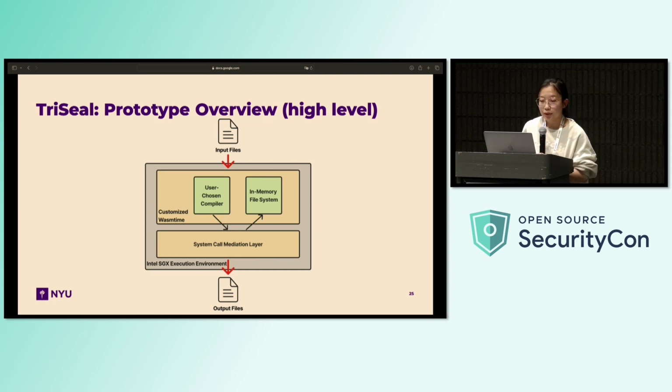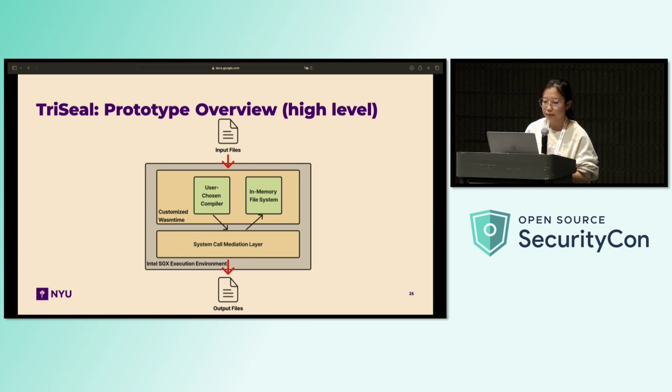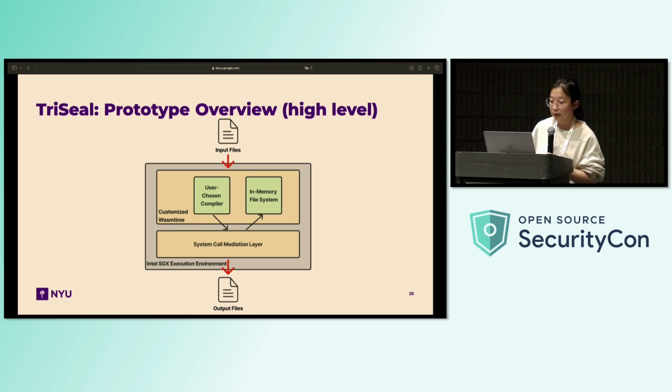So in our prototype, we use a customized Wasm runtime as our minimal runtime, and the Intel SGX as our execution environment.